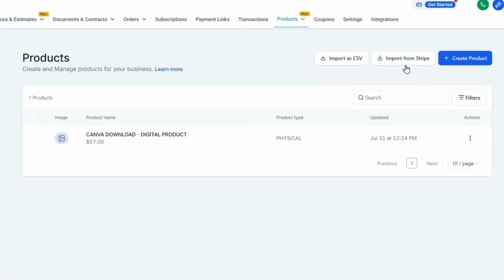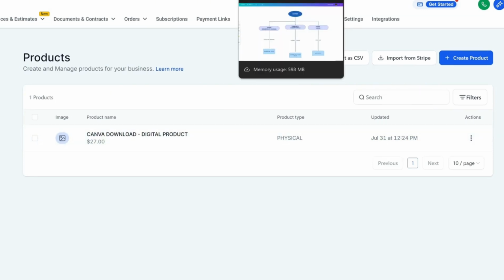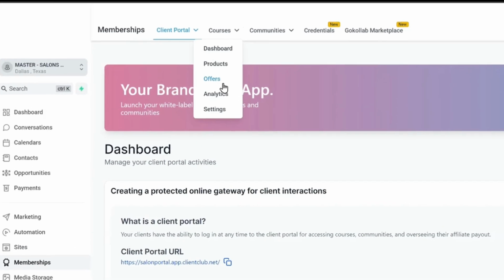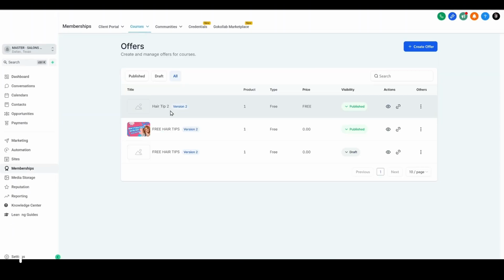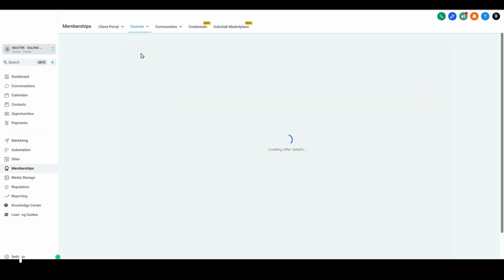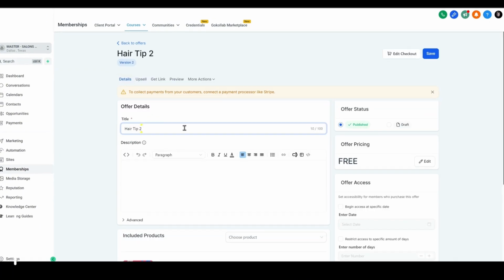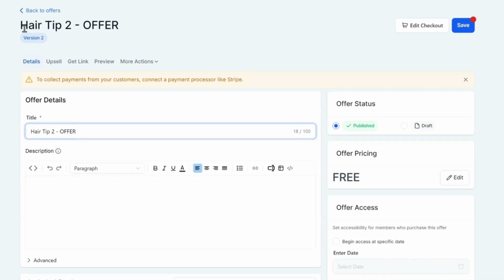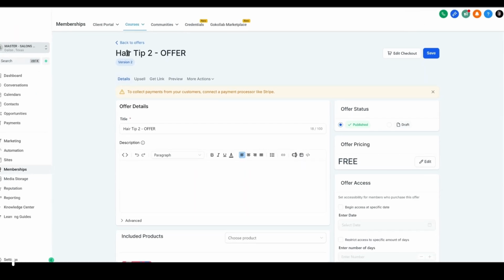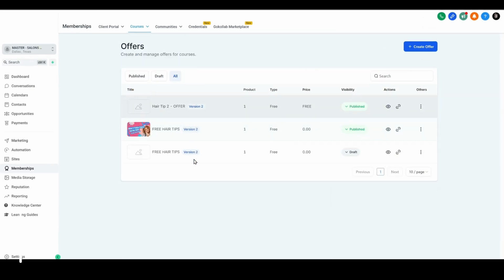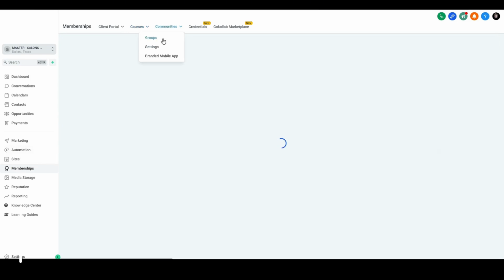Let's go to products. This is where it gets confusing. A lot of times, just to make it very clear, when I go into my memberships and my offers, I will label this one offer. I will come in here and let me edit this, and I will say hair tip offer. And that tells me this is an offer. It's related to my library. Hair tip offer. And that tells me this price right here came in from my offers. If I go and create one in my community, you're going to see memberships and a little different tag here. And you're going to see hair tip in there twice. So that's why I don't necessarily use the community learning area for paying courses, but you can.